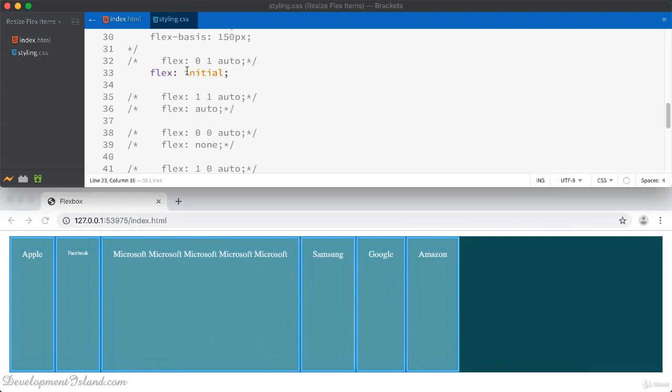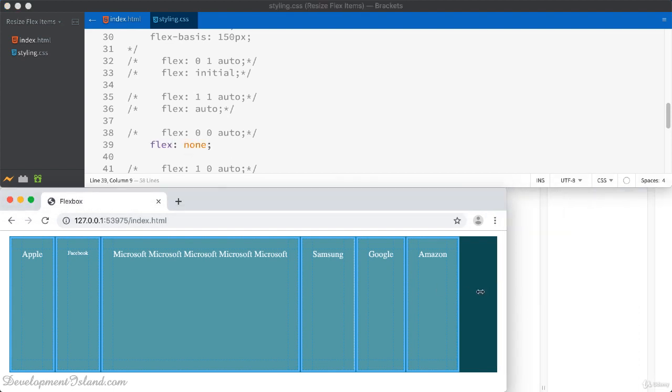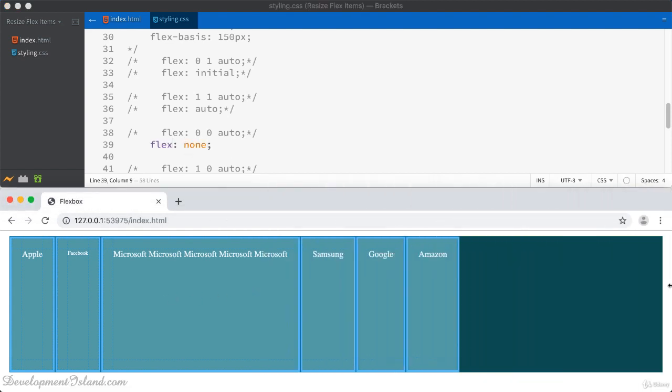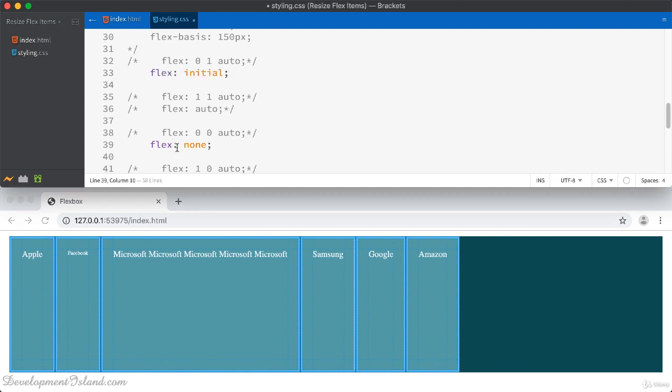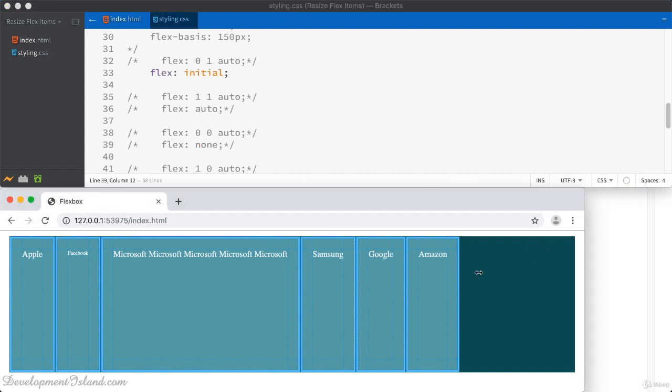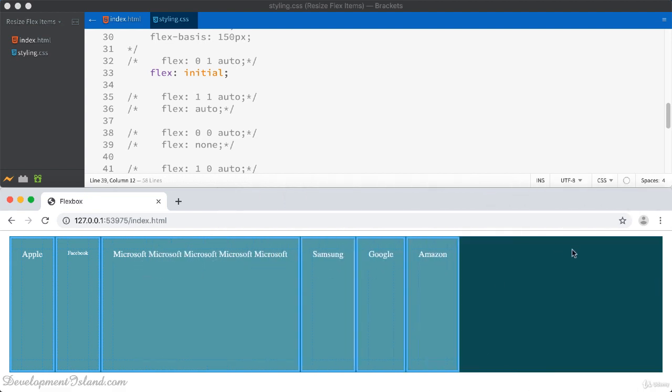While if I go to flex set to none, then Microsoft is not going to shrink at all. So your flex items in this scenario are really not flexible at all. While if you set that to initial, which is the default value, then they do shrink even though they don't grow.